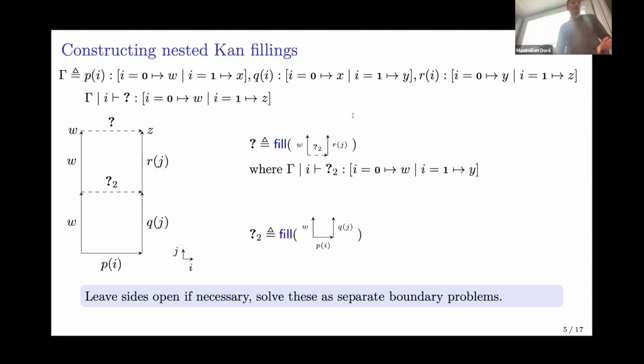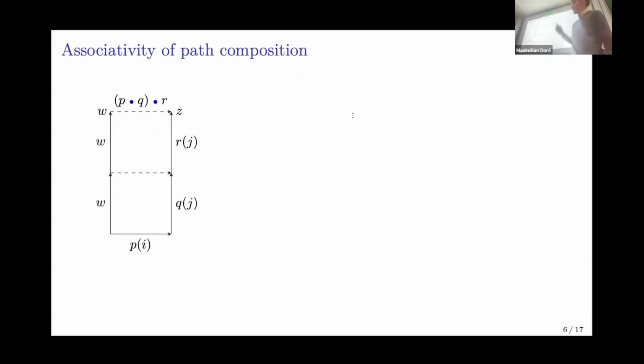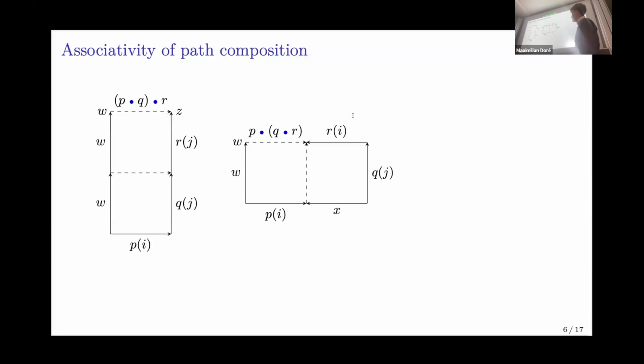So this works relatively immediately, and I guess it's also possible to solve these problems by hand. Now, as an example for something more intricate, we've composed these three paths by essentially first composing P with Q, right? So P is now on here, and then with R. But you can also imagine that you compose these three paths differently, where you now have the composition on the right hand side. So we go first along P, and then we compose Q and R on this side, and then this will in some way be P composed with brackets Q composed R, right?